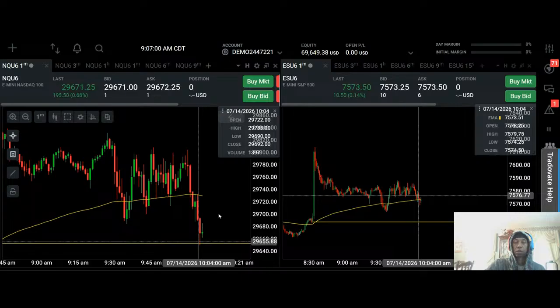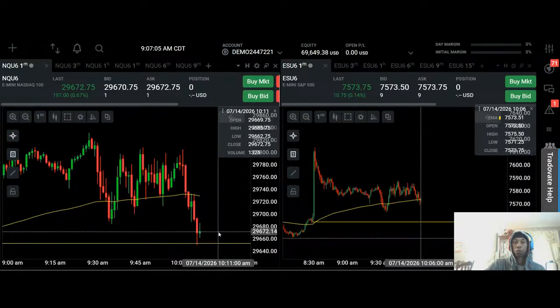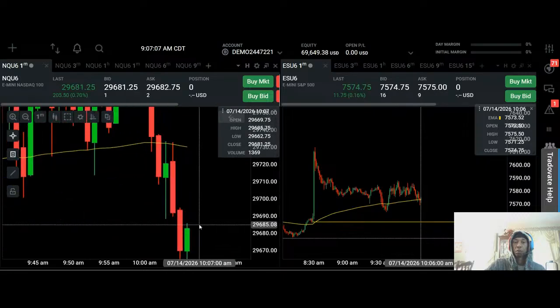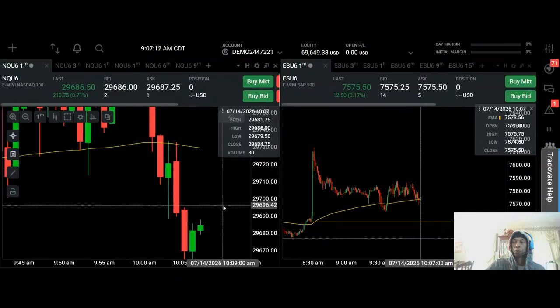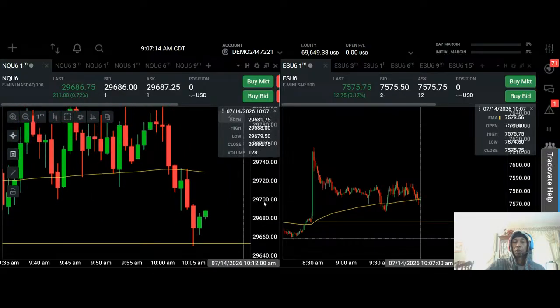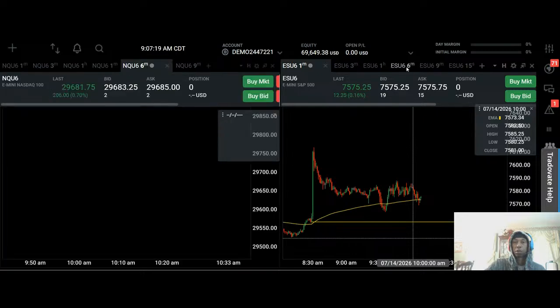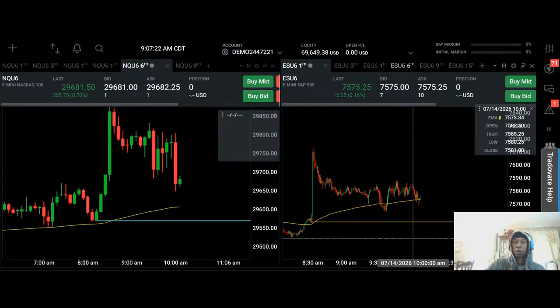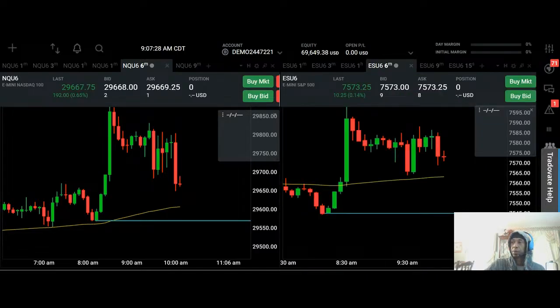I'm watching this though. That was a sweep of liquidity on the 1 minute. A closure above this volume imbalance would mean we're going up from here. Let me check the 6 minute real quick. They are nowhere near that 6 minute down there at the bottom, dude. They need to be coming down some more, dude. Yeah, they got to come down some more.